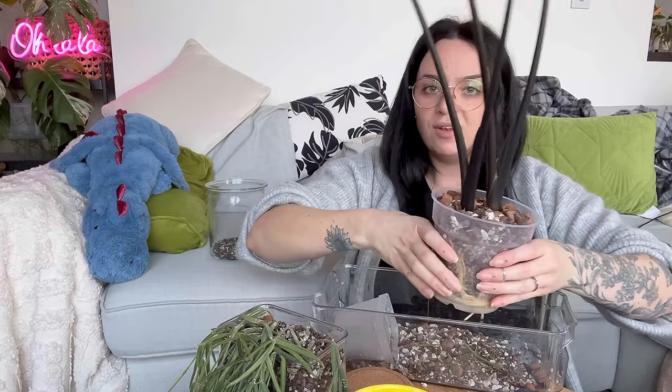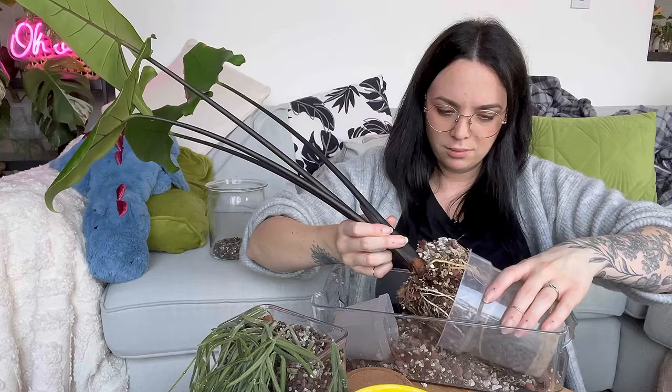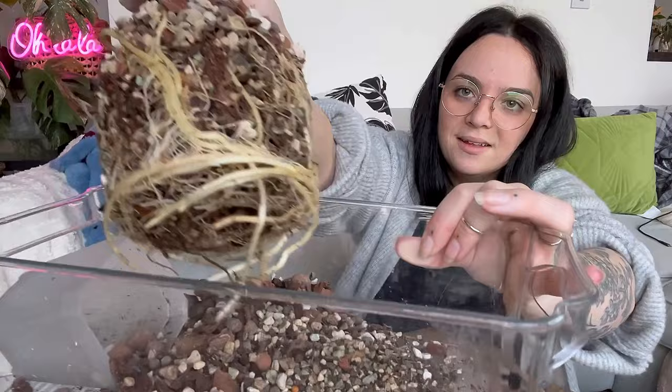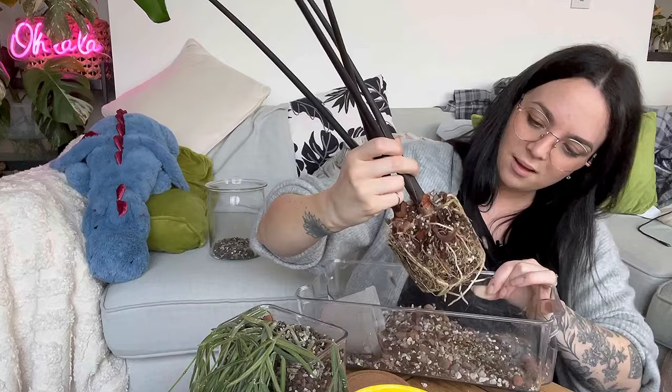Let's see. I kind of want to have a little rummage to see if there's some corms. Oh my god. I was hoping to get this done before Steve got home from work so I could tidy up, but just making more of a mess. Look at those roots. Wow. Oh my god. Those are some good roots.